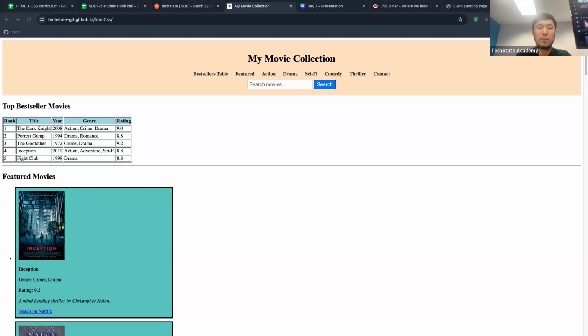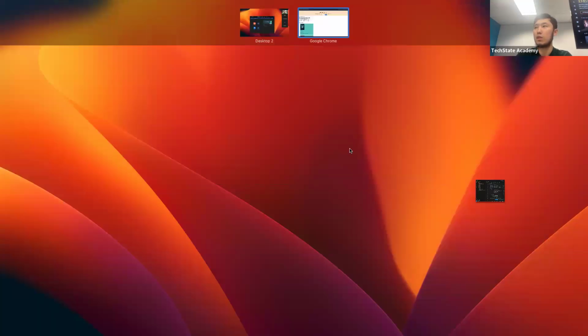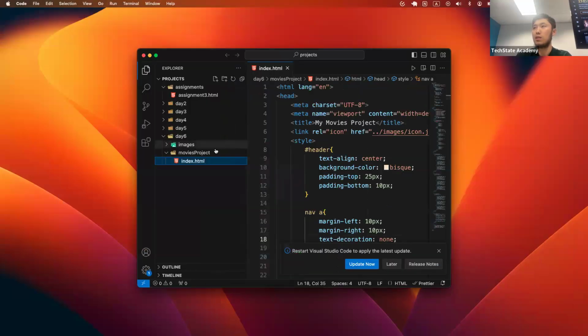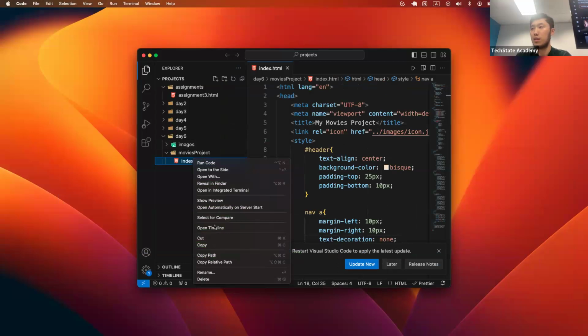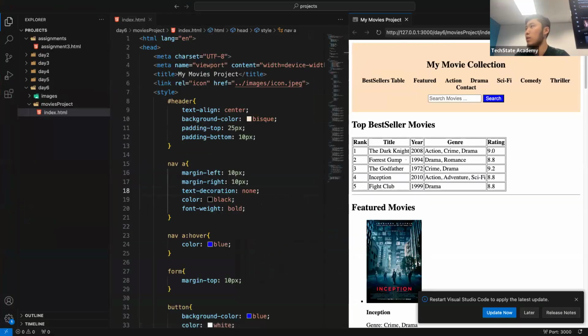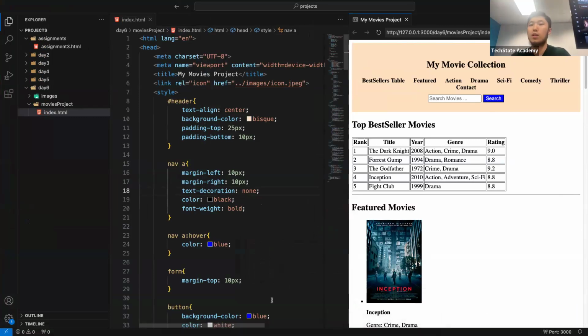Sure, let me open here for us a new window and then projects. This one is the one that we have together. Index. This is the one that we have created. Right here. I'm moving it here. Okay.